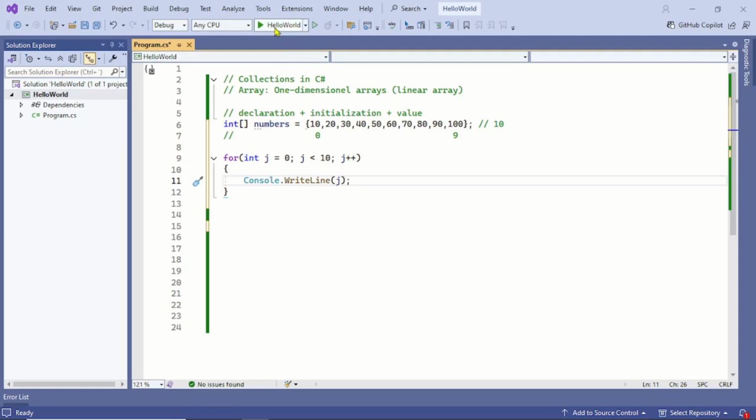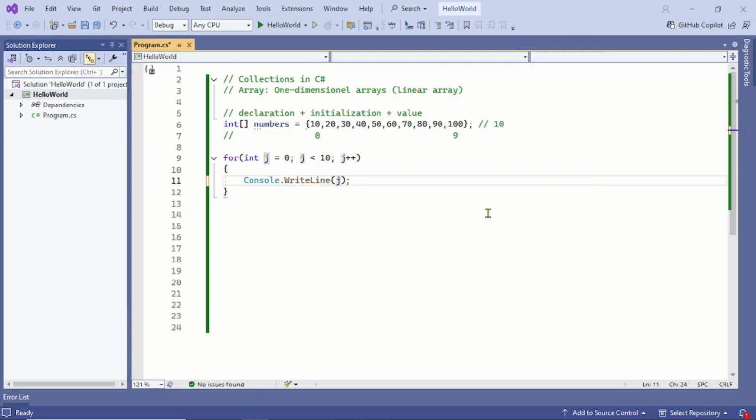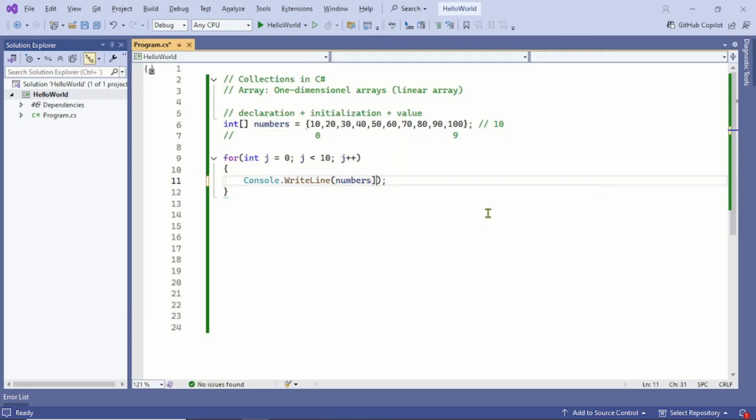So let's run the program and see the output in the console. And so you see the output in the console. We are getting index values. It starts from 0 and the last value is 9. So now, instead of inserting index values manually, we can simply make use of our loop variable. That's it. The read operation on the array is performed. As I run the program, you will see all the values.